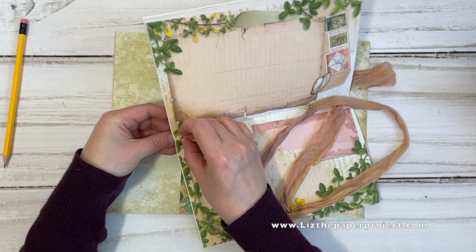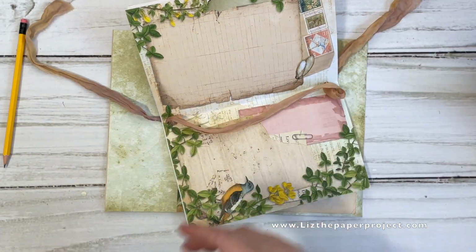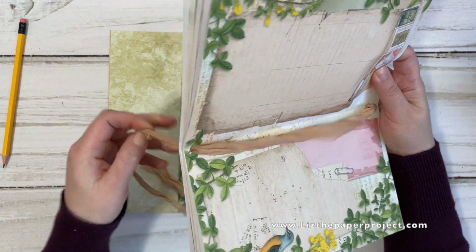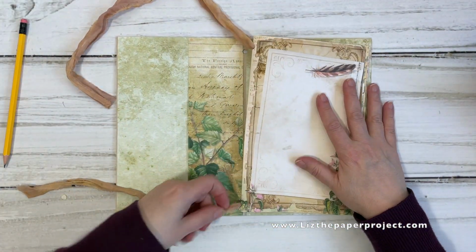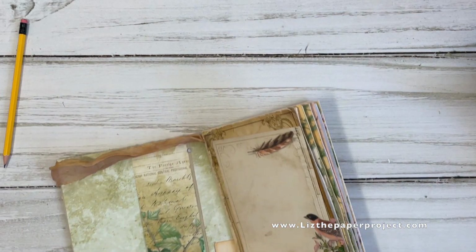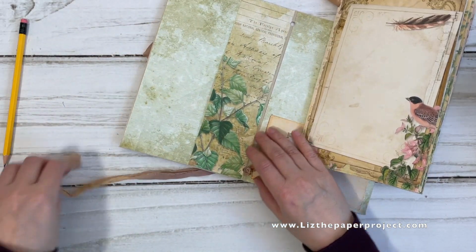Now, the reason I really like this type of binding is because it's so flexible. So for example, if I were to feed the ribbon from back to front, which means I would have started on the cover, going through the front of the pages and tying it inside the journal pages, then I would be able to add additional pages by unraveling the ribbon whenever I wanted to do that.